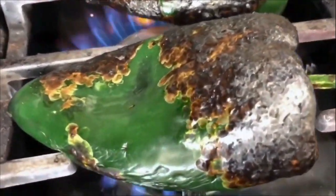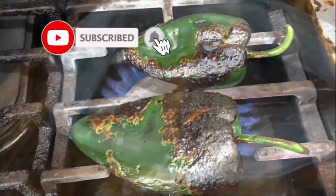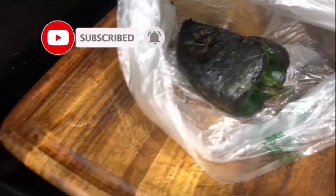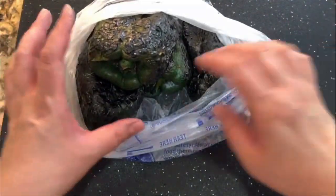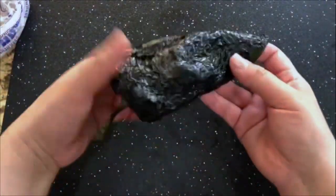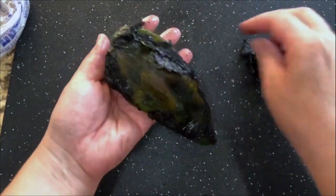And I already have a bag ready, so that once they are nice and roasted, I'm going to add them in this bag and cover it. It's going to be like a sauna so that it will be easy to remove the skin when I am done. Well, here I am completely done with these chile poblanos. They are all nice and roasted, and they've been in this bag for about 2 minutes. And now I am ready to start removing the skin.